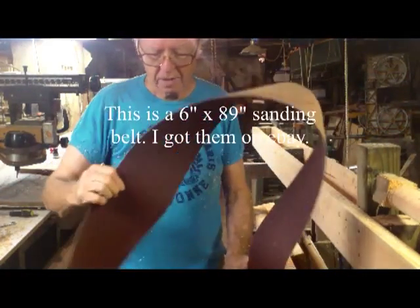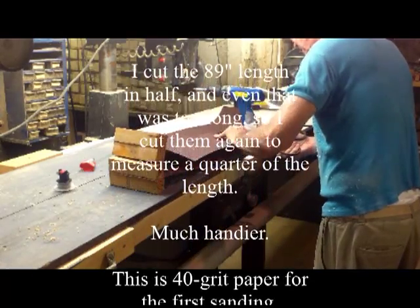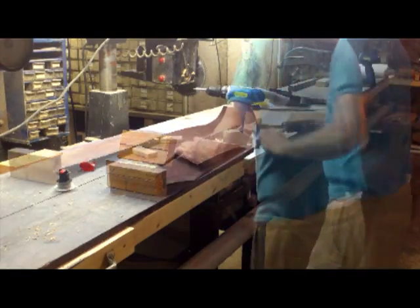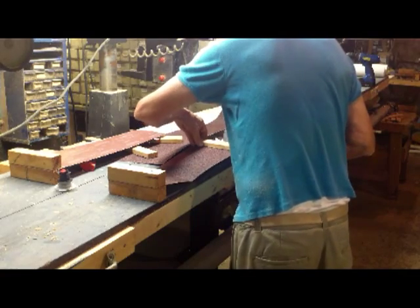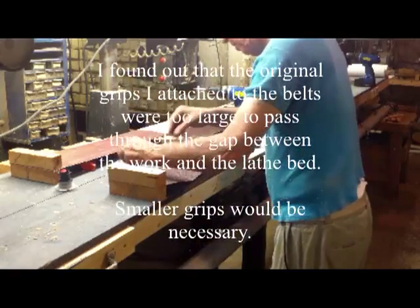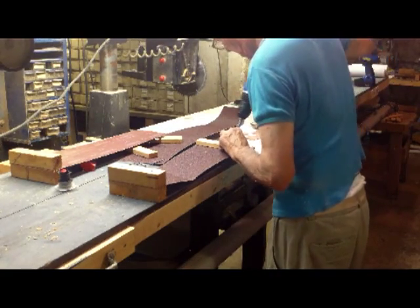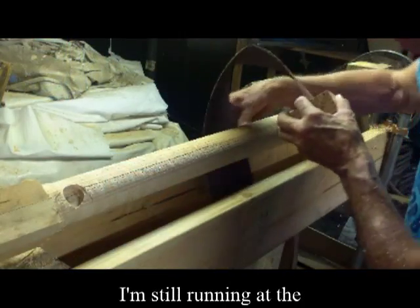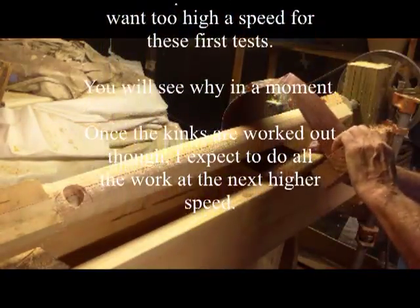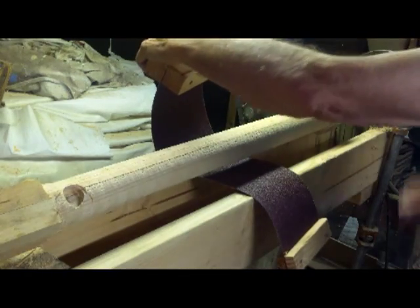Now for the sanding, this is what I made up, but it's way too long. So. This is 40 grit. We do some with 40 grit and then some with, unfortunately we got that, which is not a good thing, but we'll see.